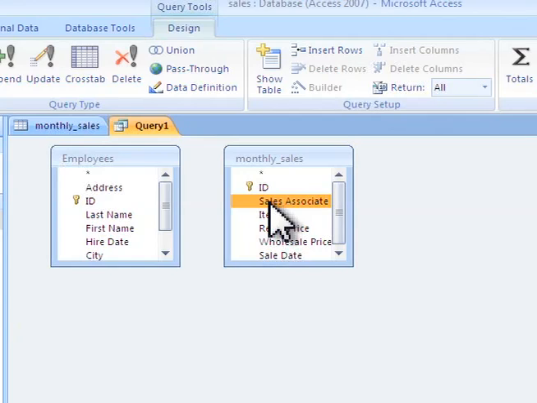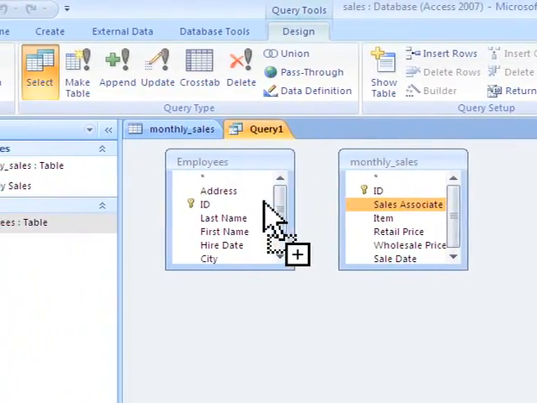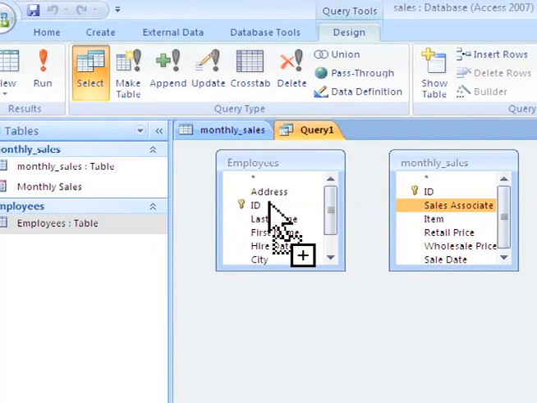So we'll first click on the Sales Associate field here one time. Then, with the tip of the screen arrow still over this field, we'll press and hold down the left mouse button and then move the mouse on the mouse pad to place the tip of the screen arrow directly over the ID field on the Employees table.